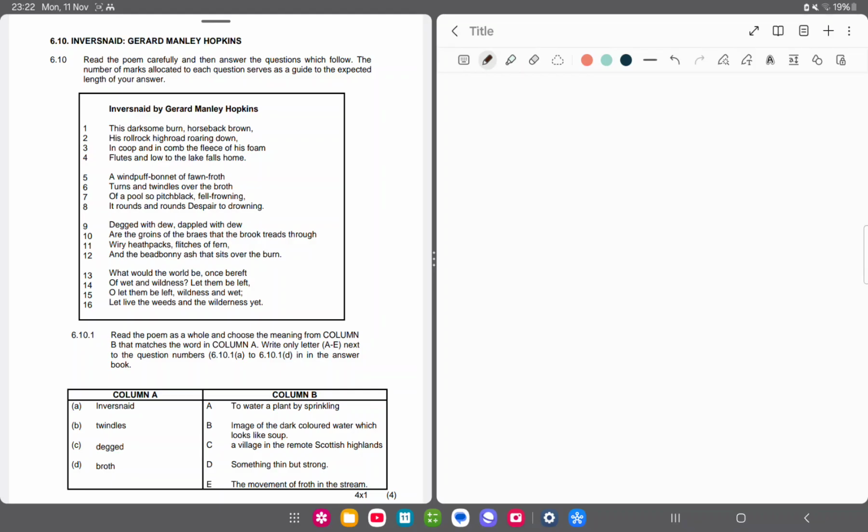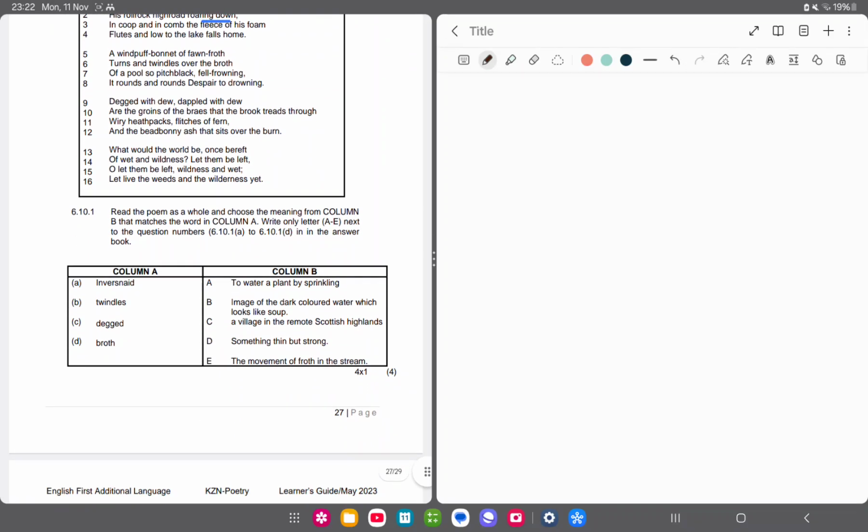Now, this statement that says you must heed the number of marks allocated to each question, you guys tend to dismiss it, and I believe that by doing so, you are literally rejecting half of the marks that you should be getting, because if you do not check the number of marks allocated to each question, you are more likely to make mistakes in terms of answering. So now, let us go to the questions.